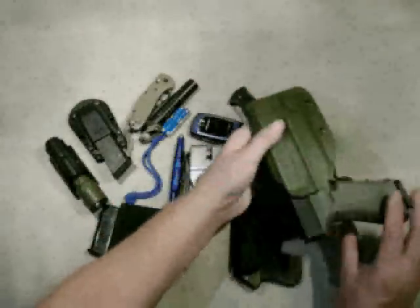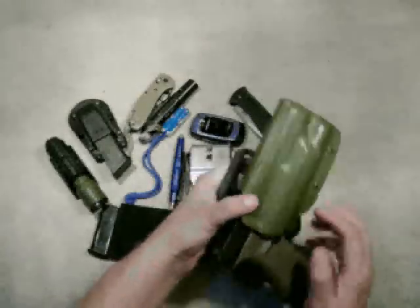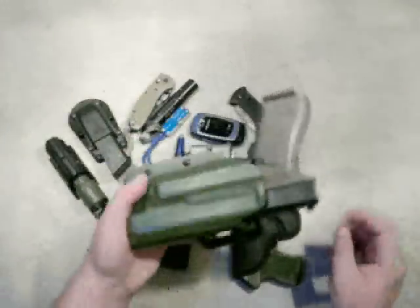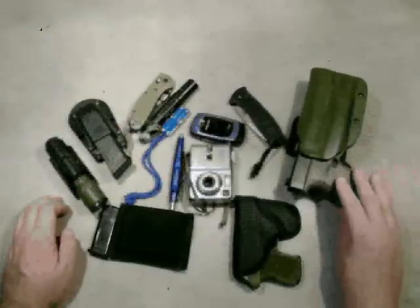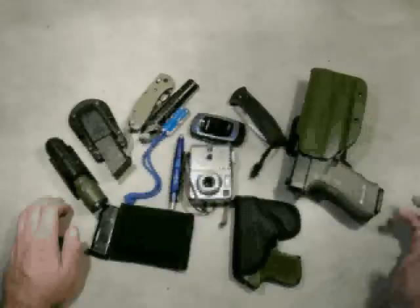It's inside of a Bladetech outside the waistband Kydex holster. Very strong, very sturdy. This one's been through lots of training classes, gotten lots of use and abuse, lived right through it all. It's not a deep concealment, but I can put a shirt on over it that'll cover it up for the most part.